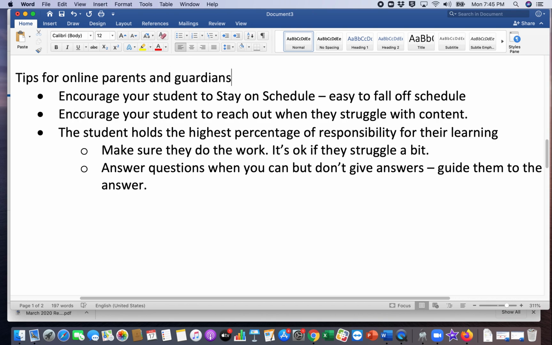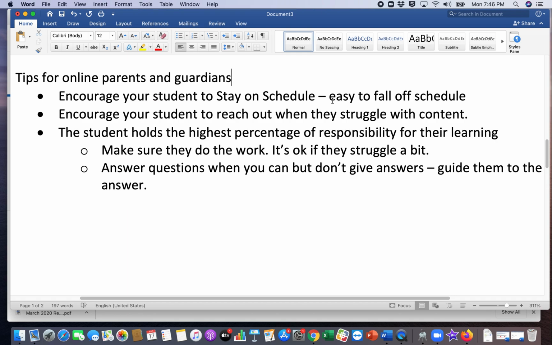And I say encourage. You can see I've used it twice here in these tips, because I know what it's like to raise teenagers. You can demand, and if it works, that's great. But the best thing you can do is encourage them. Listen, this is what it takes to do well. Just do the best you can. I think the role as an encourager goes a lot further than trying to be demanding or heavy-handed. But of course, that comes down to parenting style and how you choose to encourage your kids, I guess.